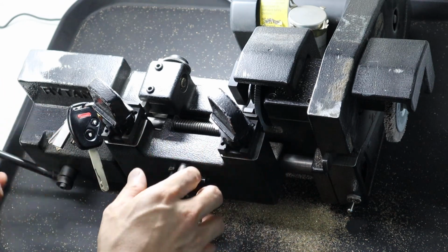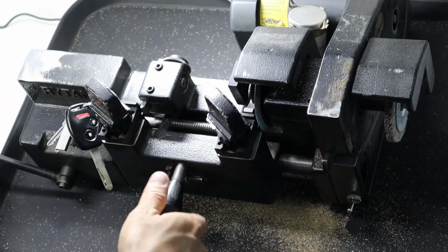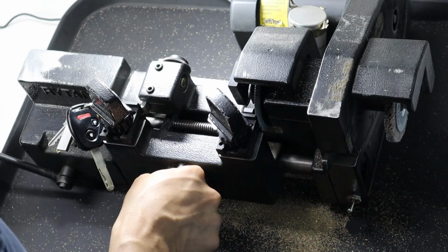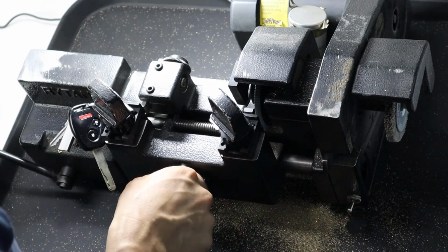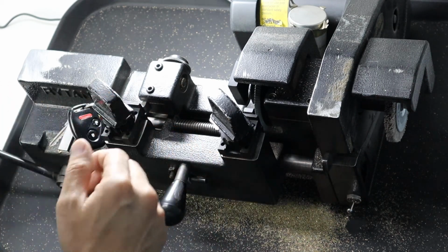This is called a semi-automatic cutter, so you really don't need to put too much pressure on this. You're not pushing it this way that much. You're just sort of applying a little bit of pressure, allowing it to cut. Now, this is important.